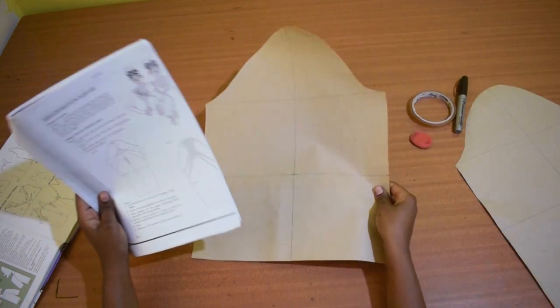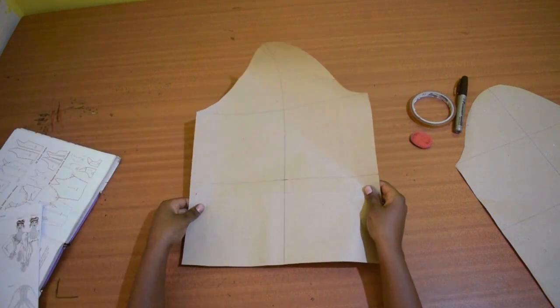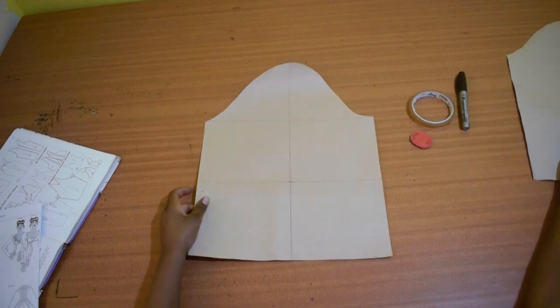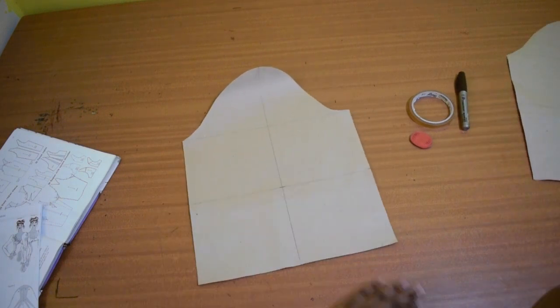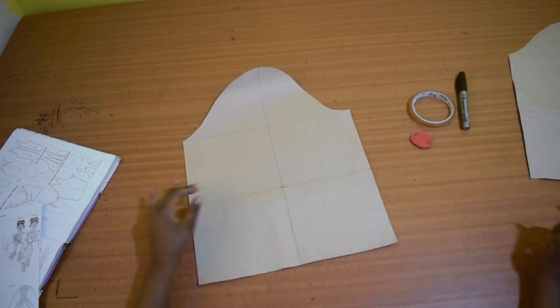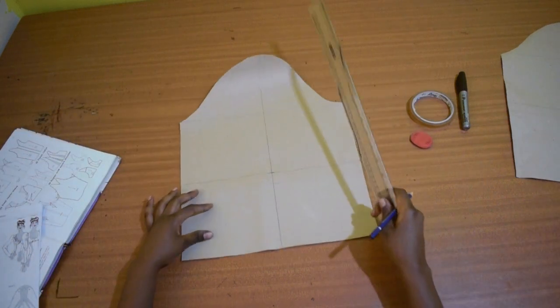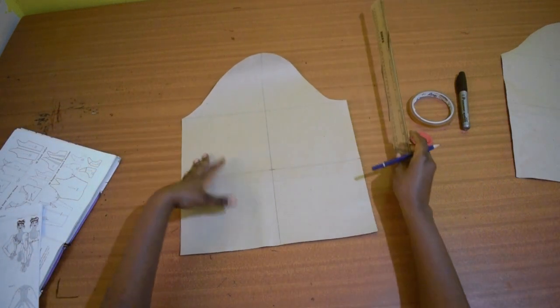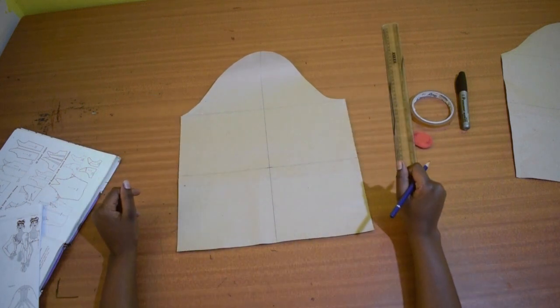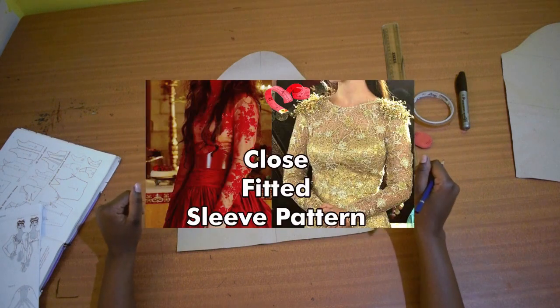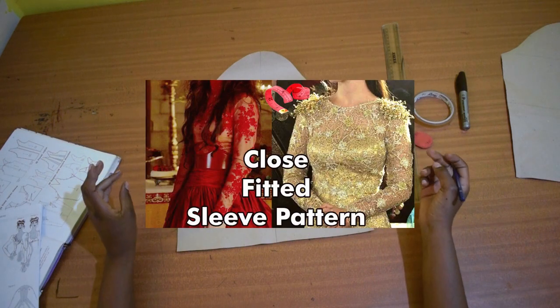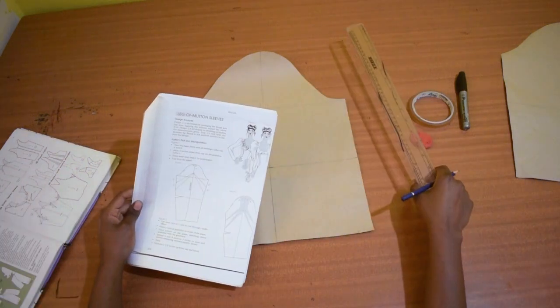So for this tutorial you'll need the basic sleeve block. I've traced out mine and I've also shown you how to make a basic sleeve block in the previous tutorial. You can find it in the description below or in the card above. You can use this as it is and then narrow it to get the kind of fit you want, or you can make a very close fitting sleeve. I've shown you how to do that as well in the previous video. So let's get to the tutorial.